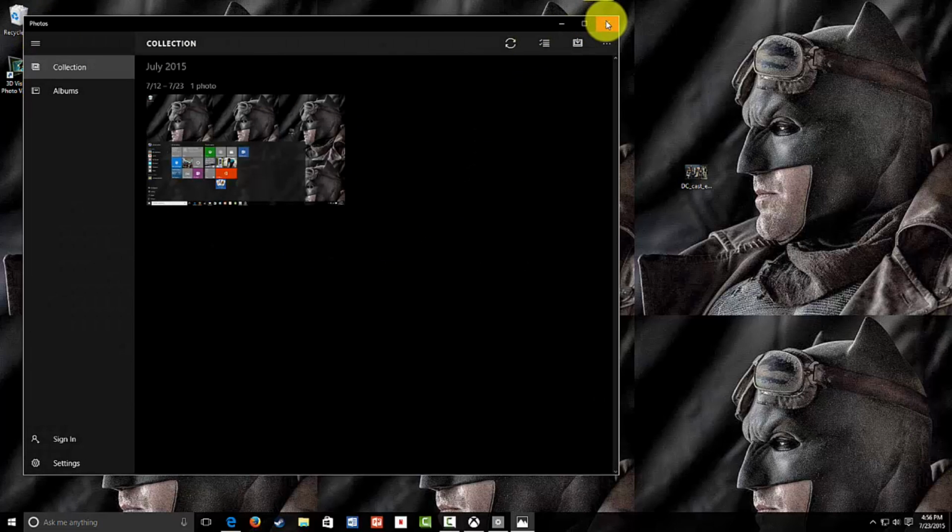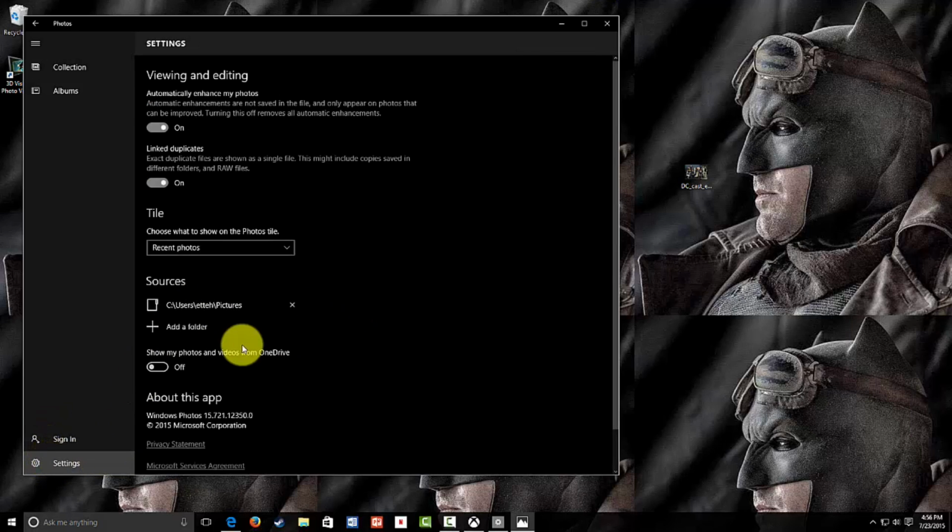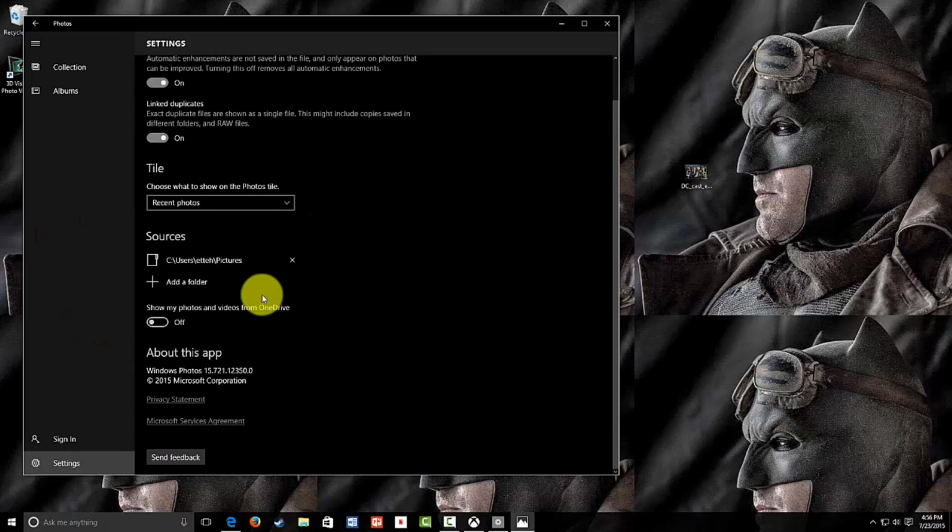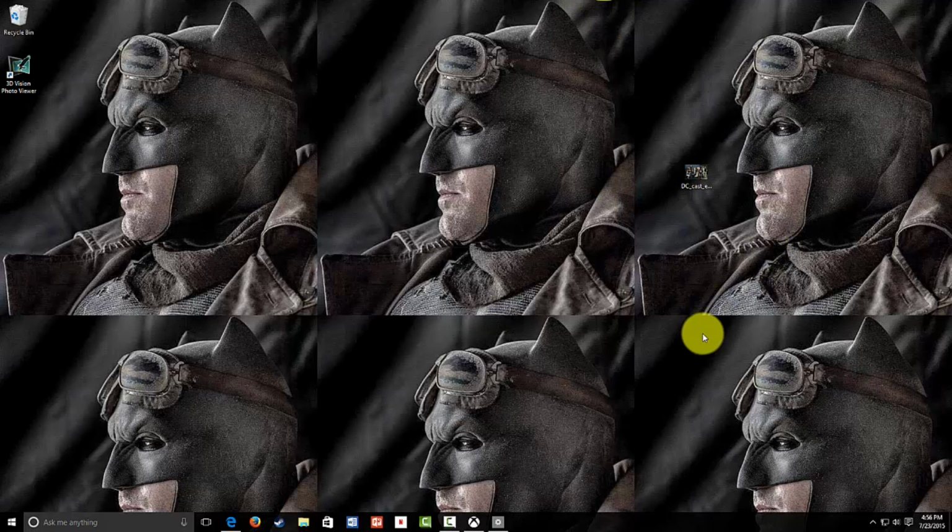I do like the new photo app. It really goes a long way. And if you sign in, things on your cloud will also drop down there. It also has its own settings menu specifically for this. It shows you where you're viewing content and adding folders and things like that. So that is a nice feature altogether. Again, there are a lot of things I do like with Windows 10.